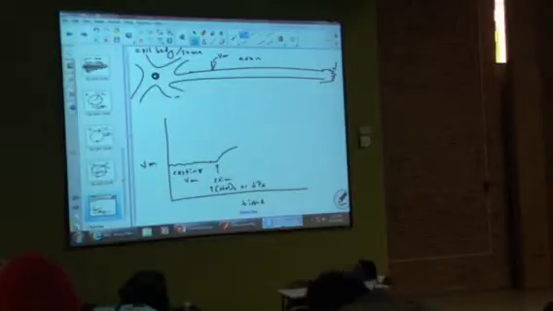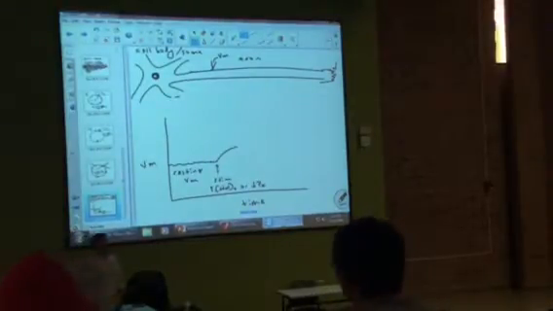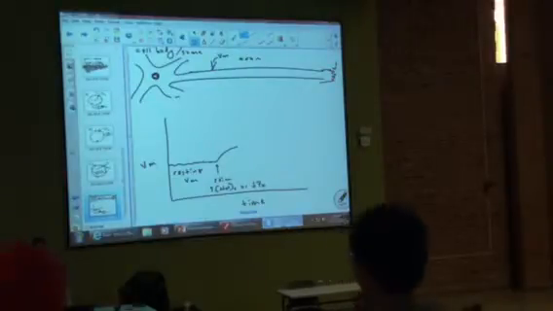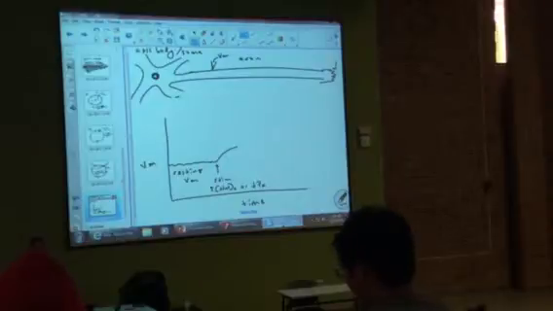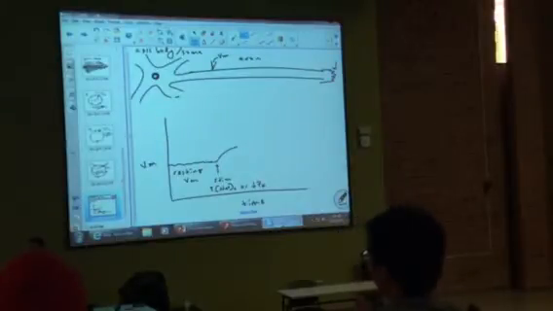Diminish its potassium permeability, increase extracellular sodium, increase extracellular potassium, decrease intracellular potassium, decrease intracellular sodium, decrease extracellular chloride, increase intracellular chloride, decrease chloride's permeability, increase sodium's permeability, decrease potassium's permeability. All of those things will cause a depolarization. How do I know that? Or where did I get that? Pages 145 and 146. I just rattled off pages 145 and 146 in about 15 seconds, which you guys will be able to do too, once you learn it.